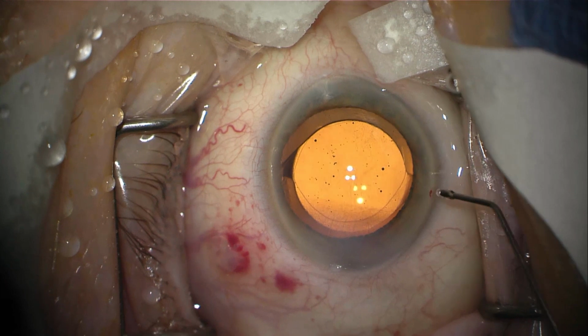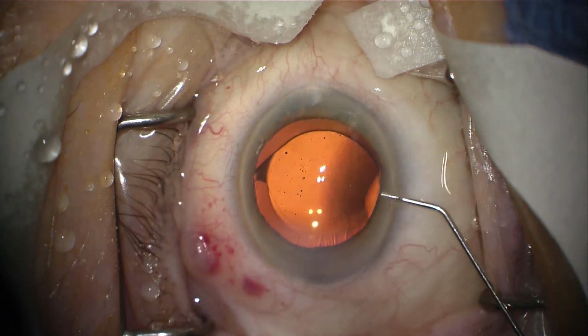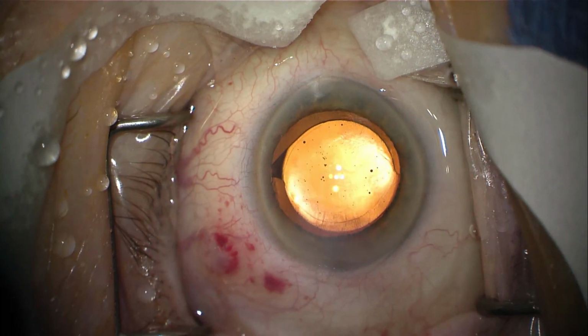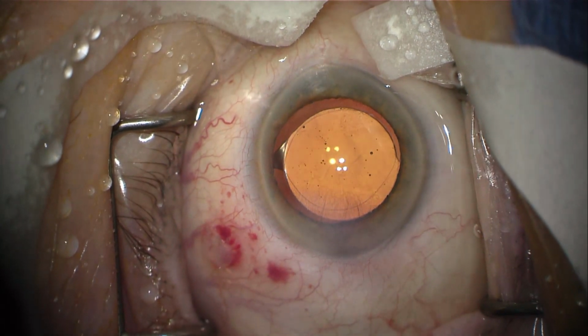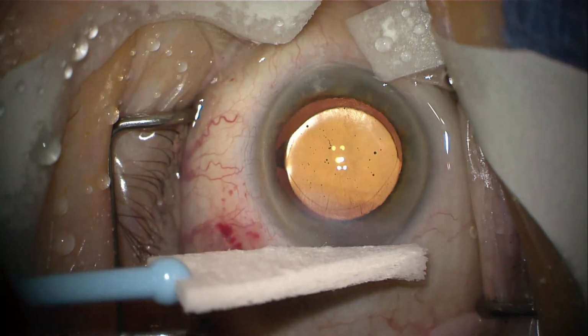And now I'm going to inject some additional solution. This is called Miochol. What this does is it shrinks the pupil a little bit. I have a very large pupil to do the surgery. It helps me to access the cataract easily. At the end of the surgery, I want to shrink the pupil a little bit. You can see the pupil is shrinking.